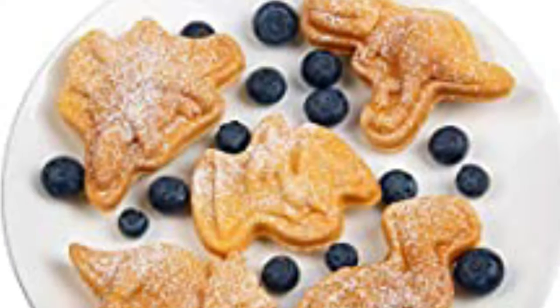My two kids love both dinosaurs and cars, so I don't know if I'm going to have to get both of these — but I would definitely be more interested in having a waffle that looks like a dinosaur, that's for sure. They're so popular right now that the car one is back ordered until September, but you can still order it right now to make sure as soon as September hits you have traffic built up on your plate.